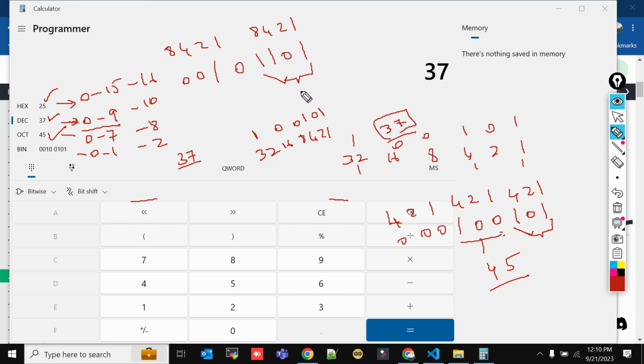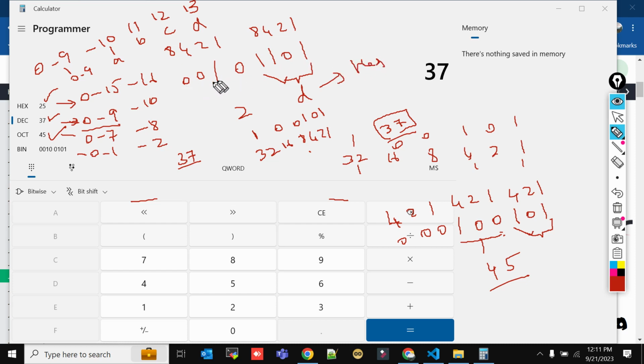Here 0 to 9 you can use, but 10 comes with 2 digits. So 10 will be A, 11 will be B, 12 will be C, 13 will be D. This is how you represent the number with different digits. Now this comes to be 13. 13 is what letter? D. And what is this one? 2. 2D will be the hexadecimal value of this binary number.